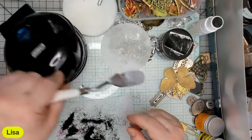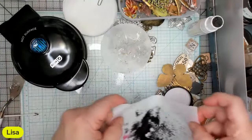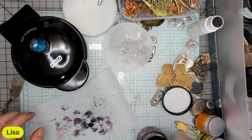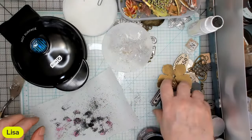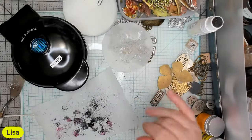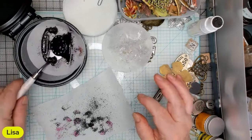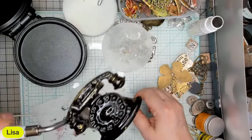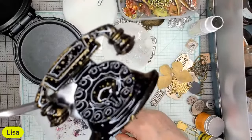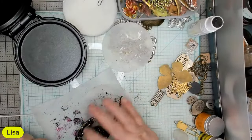Okay, I gotta leave this set for a few minutes longer because it's still on the inside there. I'm going to take that piece of white stuff out of there. Oh, now it's melted. I love it, love it, love it. That is so stinking cool. And I do like how some of the brass is coming through.